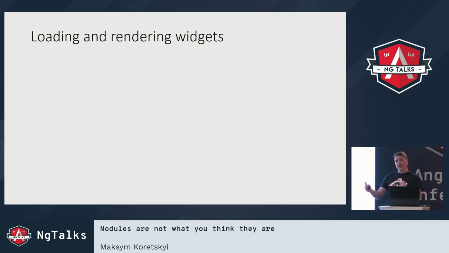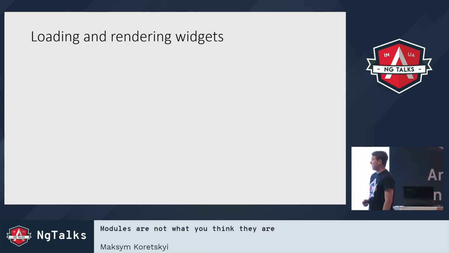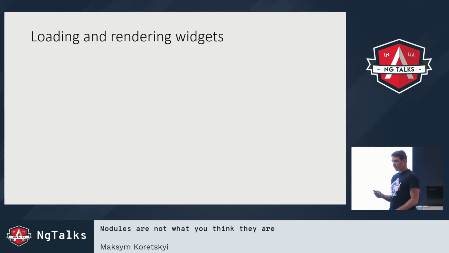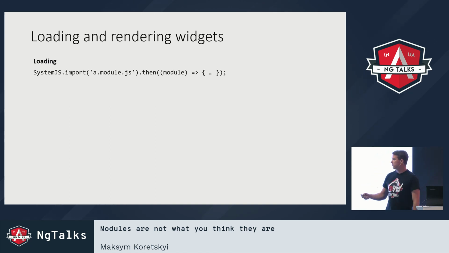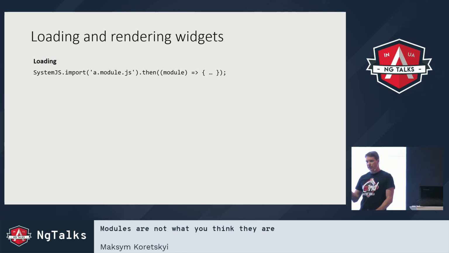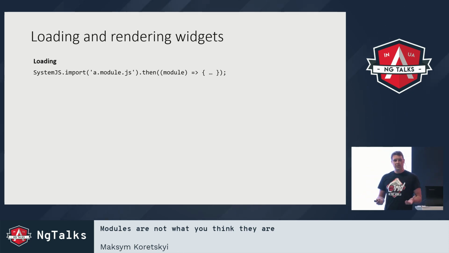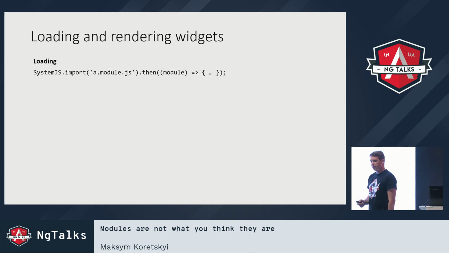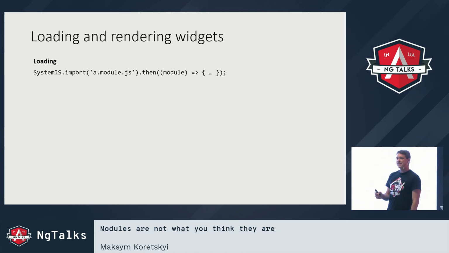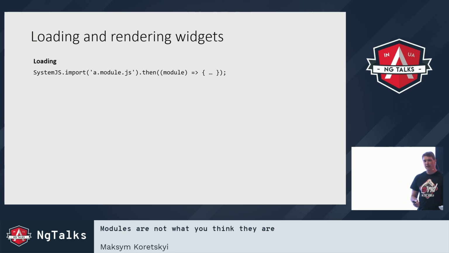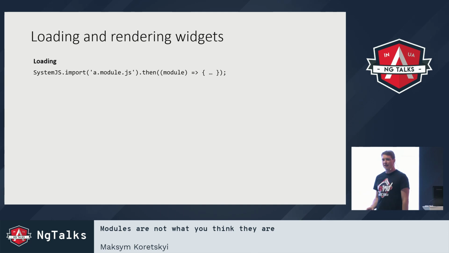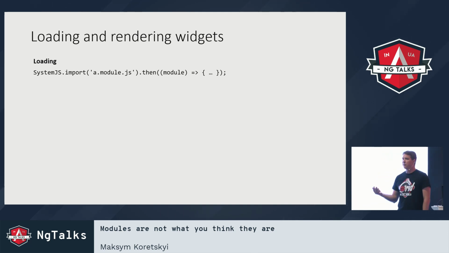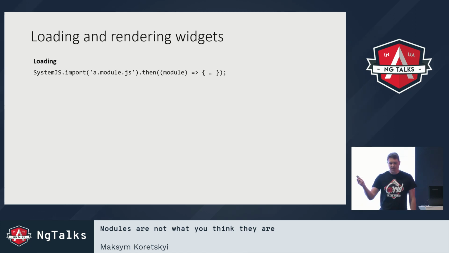Finally, we've come to the real code. And now that you know all the stuff around that, I hope you will be able to easily understand it. So we load a JavaScript class, we load this module with widgets provided by this module. Right? You can use any module loader, but at this point in time, System.js is actually the only loader that can load modules dynamically. We have Webpack as well, but Webpack cannot load something that it doesn't know about during build time. Okay, so I'm using System.js.